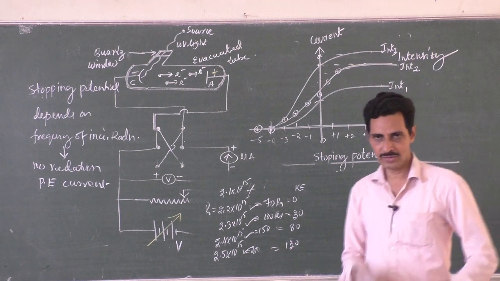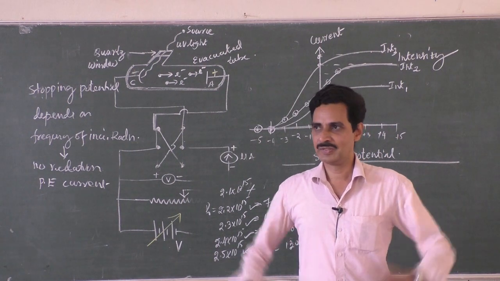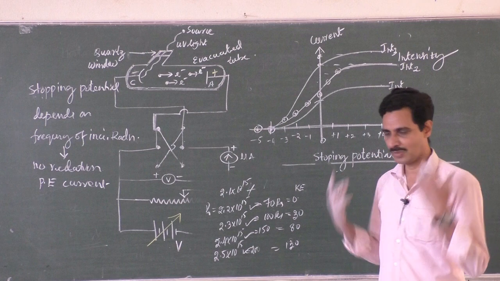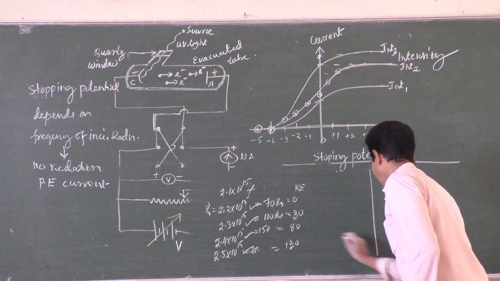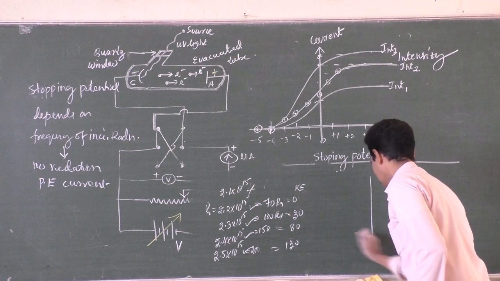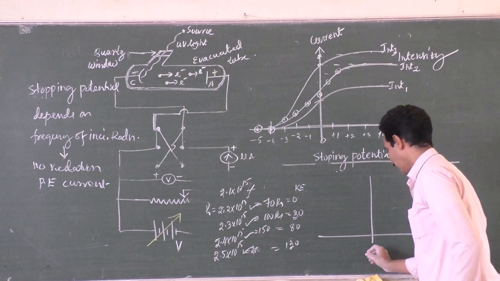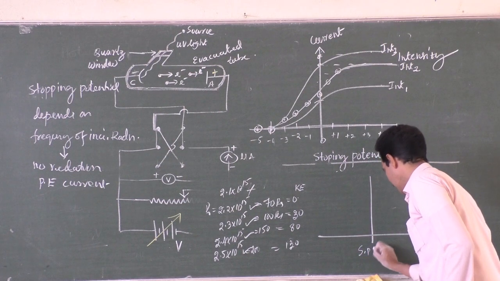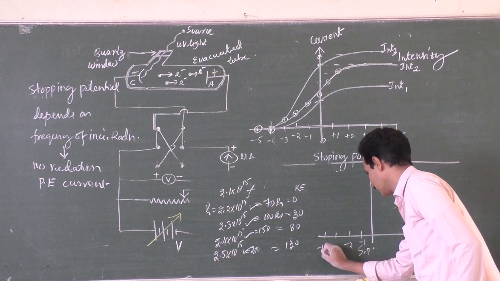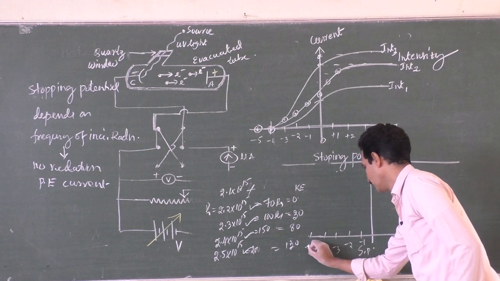Since you have more money with you, as soon as you get down from the bus, you will run with such an enthusiasm towards your grandma, because you have more money with you, right? So you are happy indirectly that you have more money in your pocket, so that you can buy something else and you can enjoy. So for stopping potential, minus 1, minus 2, minus 3, minus 4, and minus 5.